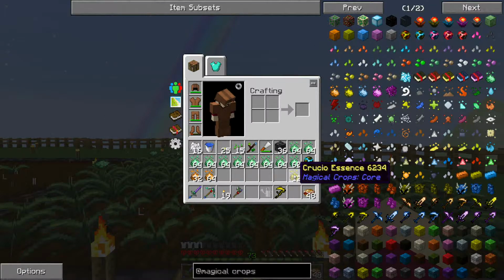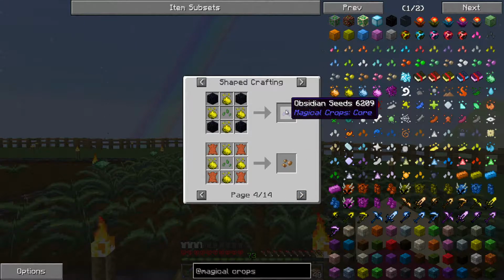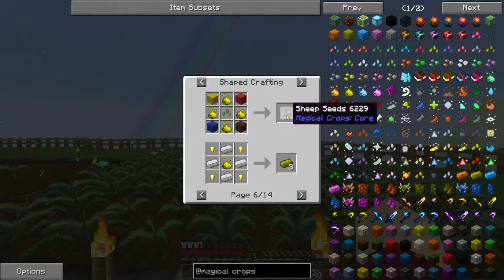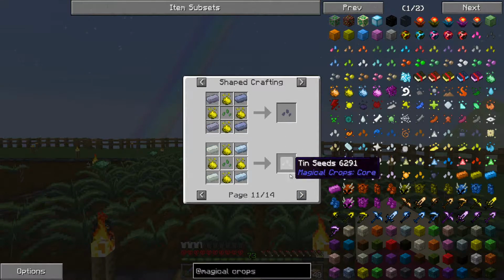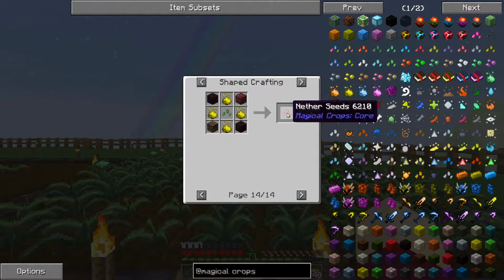But so if we go back and take a look at the uses here, we have the redstone, the glowstone. We can also do obsidian, which we've been making pretty heavily. We have cow seeds. Don't know why we need those. We also have pig, chicken, sheep. We can make the Crucio ingots. Of course, we can make the tools again. We can make aluminum, copper, Certus, lead, tin, sulfur, saltpeter, amber, quicksilver, and nether seeds.